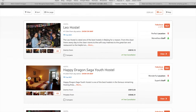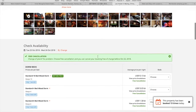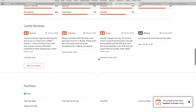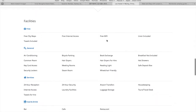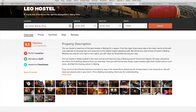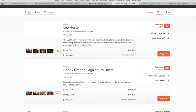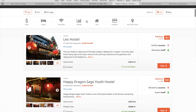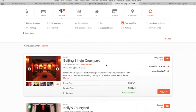Let's see if they have any accommodation stuff, like free breakfast or whatever. That's always a big thing, because I'll eat a big meal in the morning, and if I can get a hostel or a place to stay with a free breakfast, that's a big plus, save you some extra cash. They have these things that are free, but what's cool is you can go back to the search engine and put on filters. So we are going to put on a filter for breakfast. Some countries just don't have free breakfasts, but it's not very common. But it looks like this place has it.